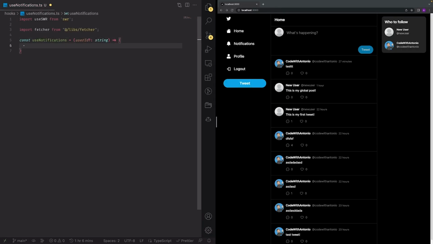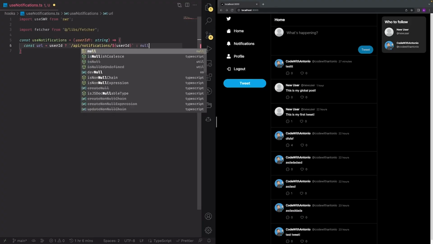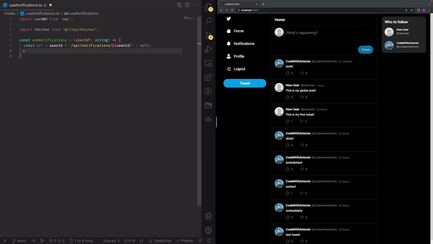And now let's define our dynamic URL. So const url is equal to userId. If there is userId, open the template literal strings /api/notifications/userId like this, otherwise null. And then let's just add that to the SWR.